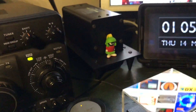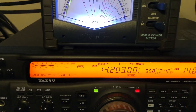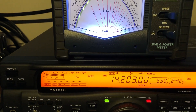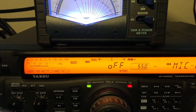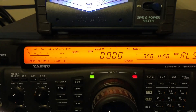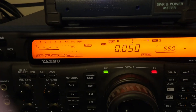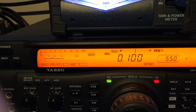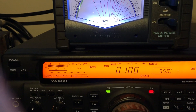Everything else in the shack remains the same. The microphone — still using the Heil PR781. The FT920 doesn't have quite as many bells and whistles for adjusting audio, but I'm getting decent reports with it using the PR781. Using no mic EQ, but I am doing the carrier offset — transmit LSB, offset of plus 50. When the processor's on, I'm doing an offset of 0.1, which accentuates the highs, which you need with a Heil microphone.